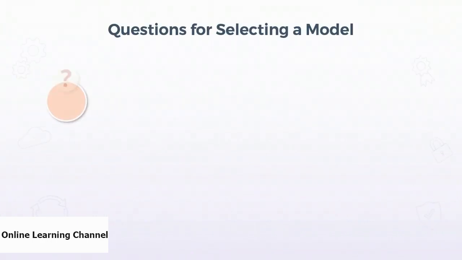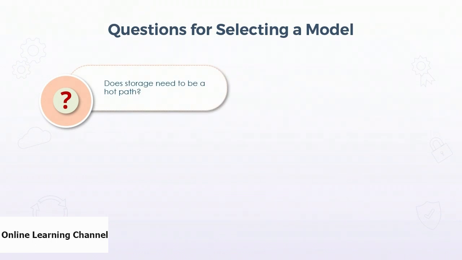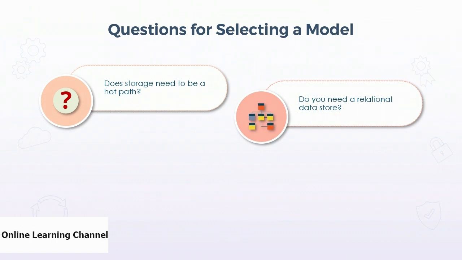When you're selecting a data model to use, ask yourself the following questions. Does storage need to be hot path? In other words, are you looking for real-time data? This will narrow your options, since you'll need a low latency solution, whereas with cold path, you're less concerned about latency. Are your needs relational? SQL Server is a great option for relational data, or when your data objects have a rigid relational schema. If there are little or no relationships required between your objects, then a NoSQL solution such as Cosmos DB might be more suitable.